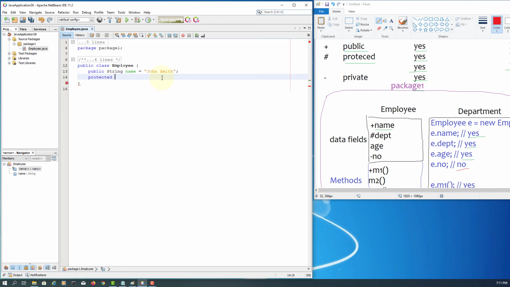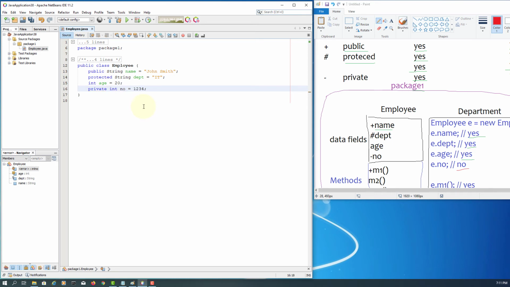Again, string department. Let's say IT department. Age, I'm using the default modifier because I'm not specifying anything, 20 years old. The last one is employee number. I'll just say private, declared as int. So we have four data fields, 1, 2, 3, 4.